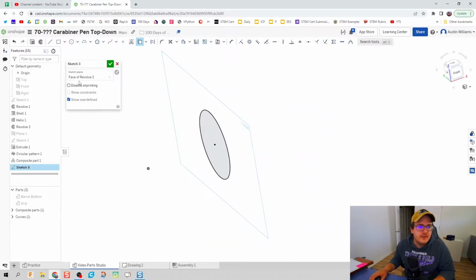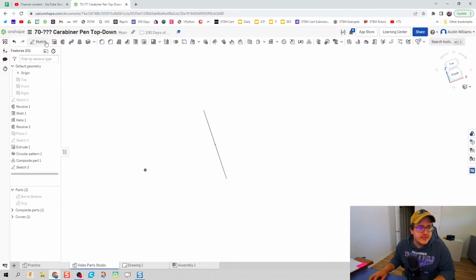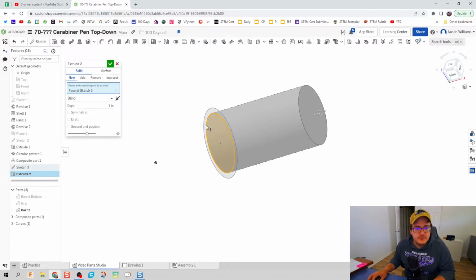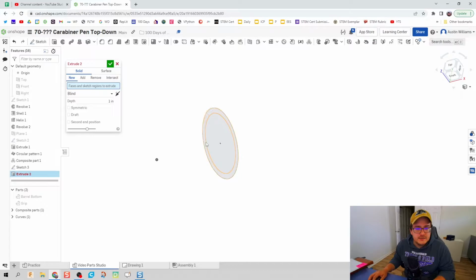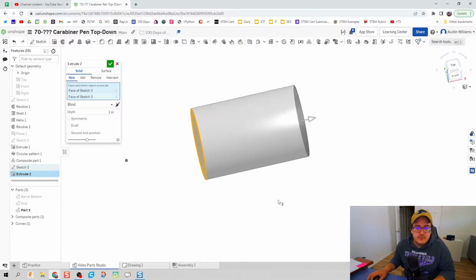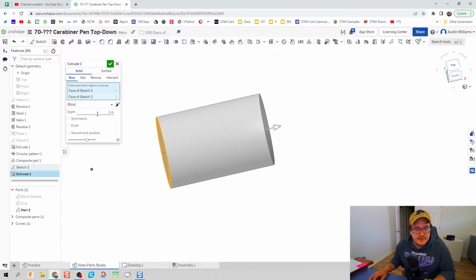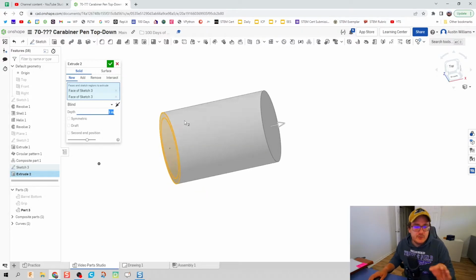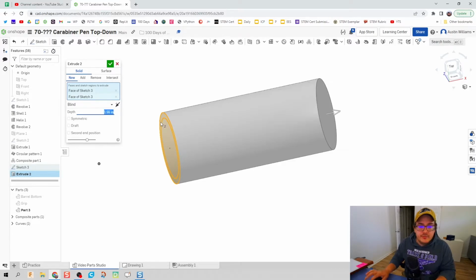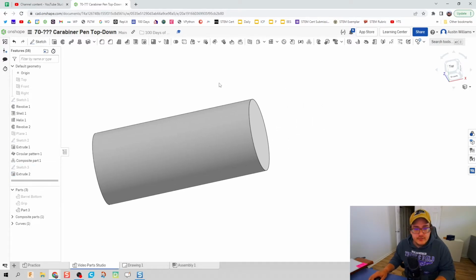All right, now that we've got our circle we're using for our project, we're going to extrude the entire circle. Just follow me here. I found out when I was practicing getting ready for this video that there are some commands that are harder to do if you have a hollowed out body. So we're going to keep this solid for now. That's going to be a depth of 1.55. Hit the green check mark.